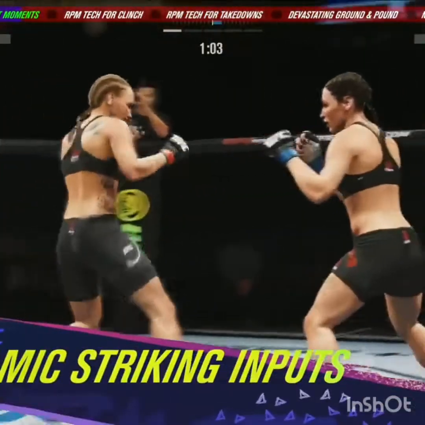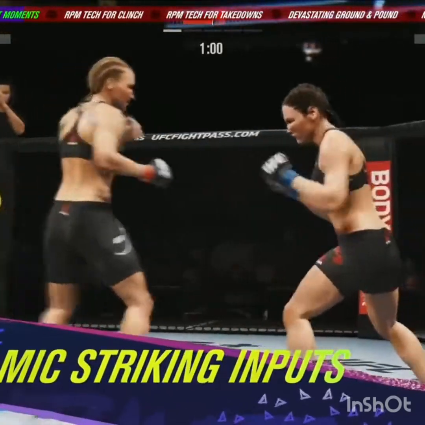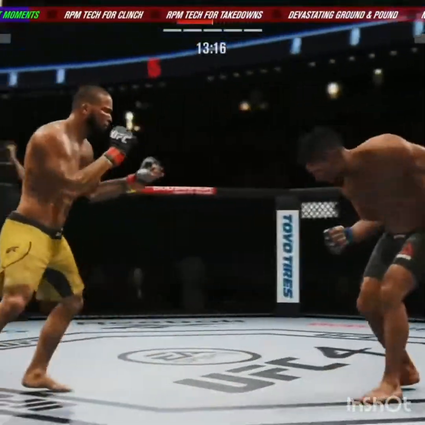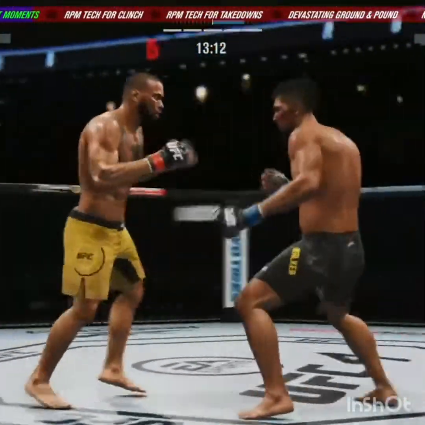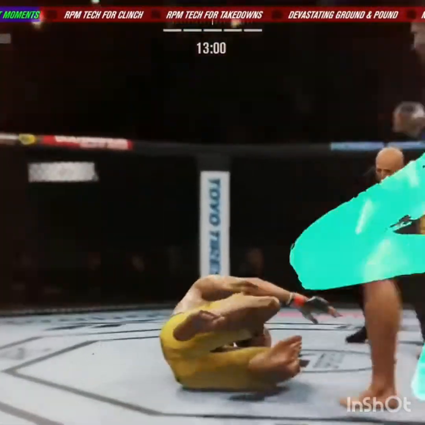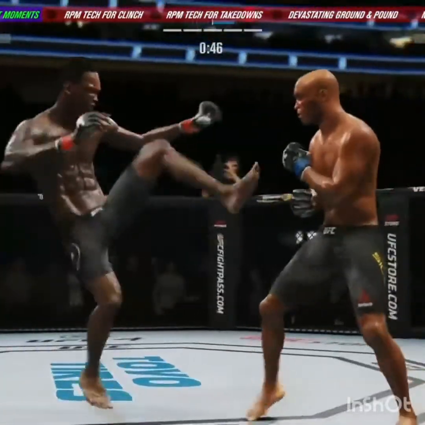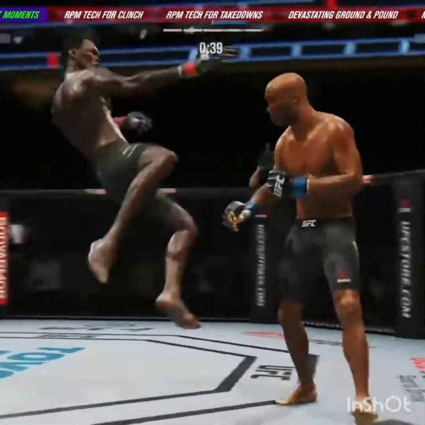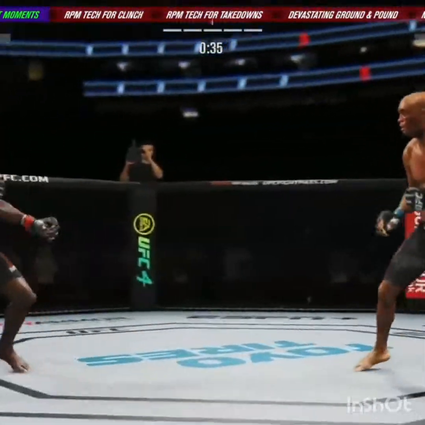An updated control scheme introduces dynamic striking inputs to give you better control over advanced strikes and combinations. This new mechanic makes it easier to throw advanced strikes by requiring fewer simultaneous button inputs. It's as simple as choosing between a button tap to perform faster basic strikes or a button hold for flashier, more damaging blows, giving you better access to your fighter's entire striking arsenal.